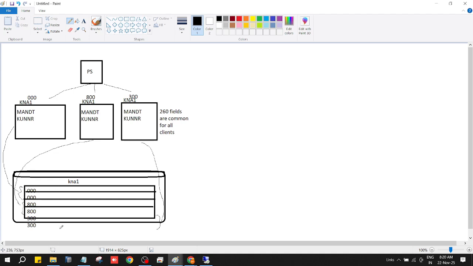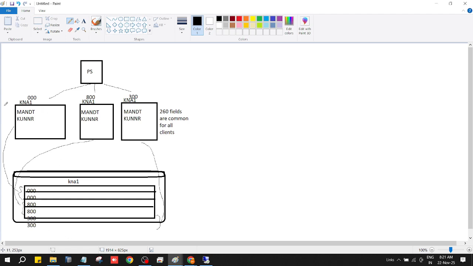Each entry is stored along with the client value. That is the reason KNA1 data is client dependent, or client specific.